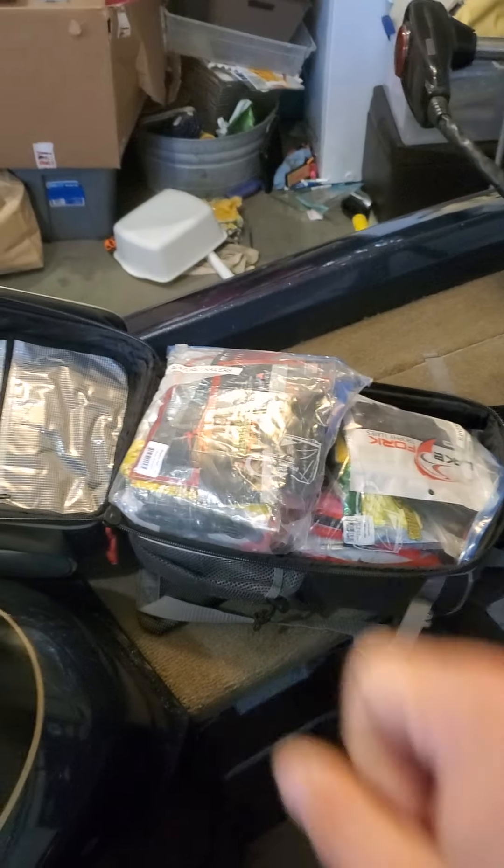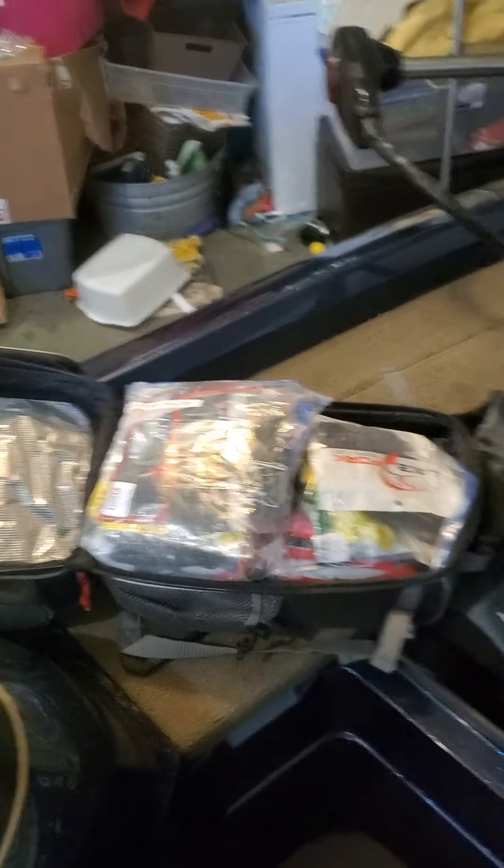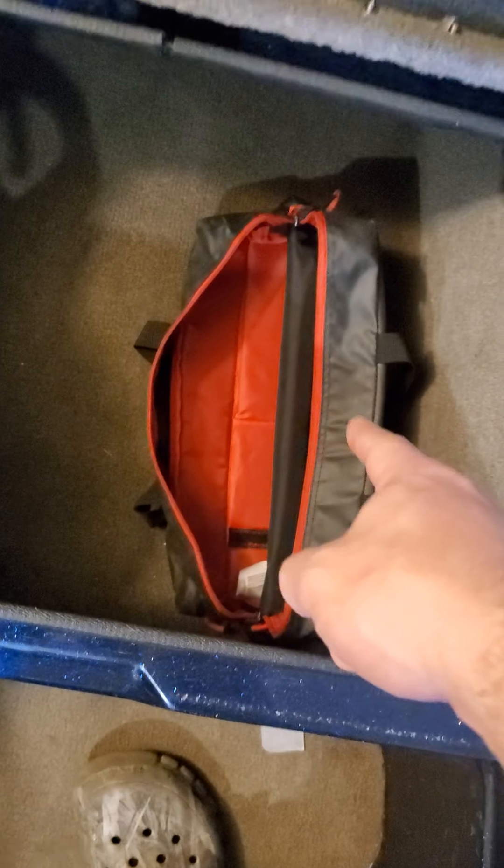On a tournament day I'm going to take all the stuff that works good. I got this little speed bag that I'm going to put all the stuff that matters to me for that day. And I have all my spare stuff in there. I'm probably going to throw my throw vest and some other stuff deeper in there, as the storage unit goes back quite a ways — almost to the front of the boat, about right where that foot guide is.